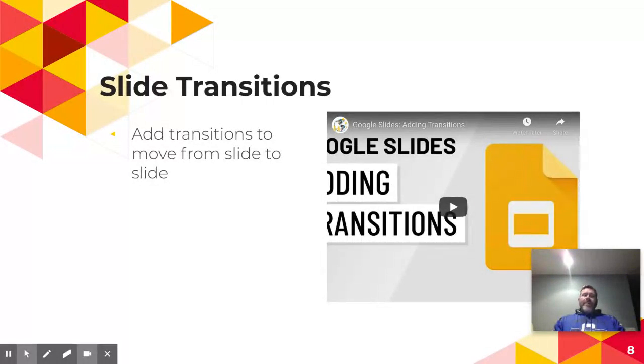But at the same time, if it's just flat, if it's just a basic kind of thing, you're going to lose your audience. So having a slide animation, having a slide transition, having different color backgrounds that are radiant or what have you, it adds to your presentation, and it keeps people's attention much longer than if you just put up a flat presentation. It gets a little monotonous if you do that.